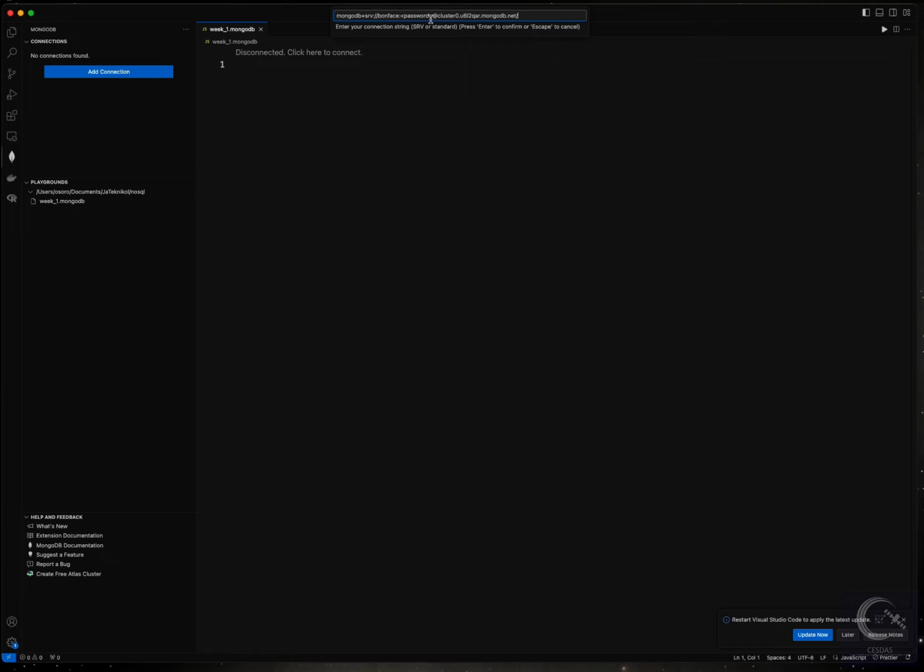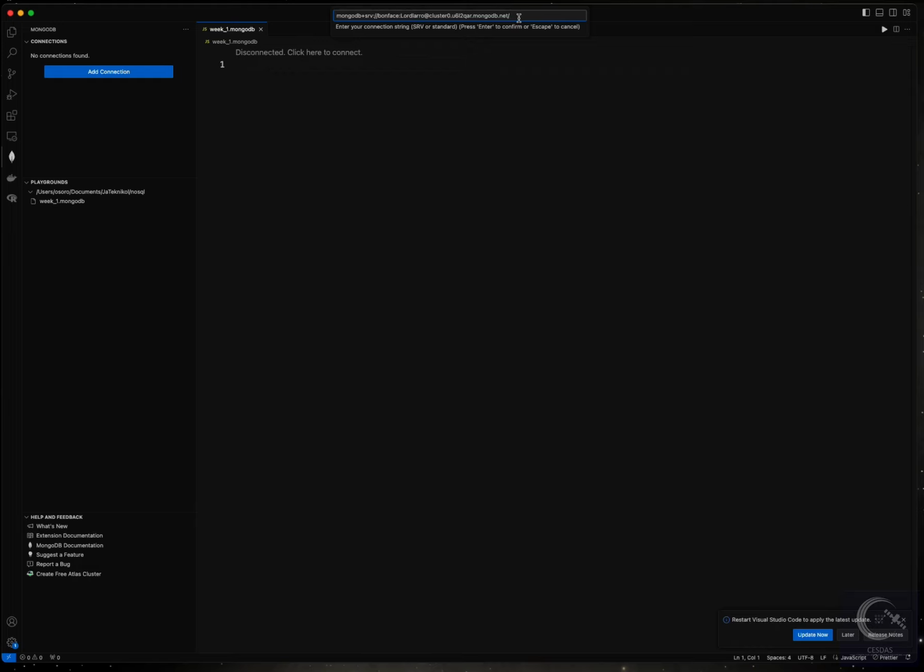At this point where you have the password in square enclosing brackets, you need to type your password there. I'm going to just type my dummy password. Then at the very end, you want to specify the name of your database.